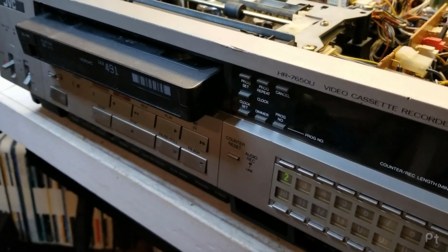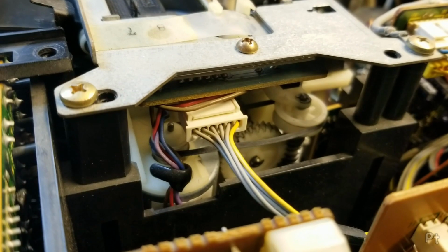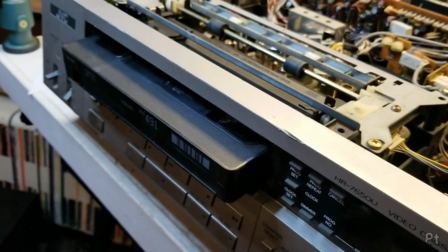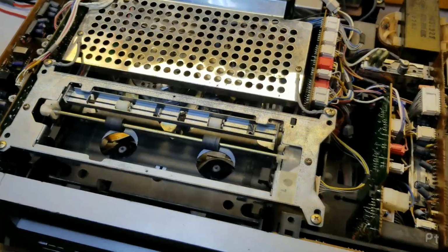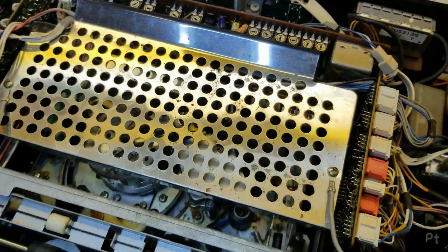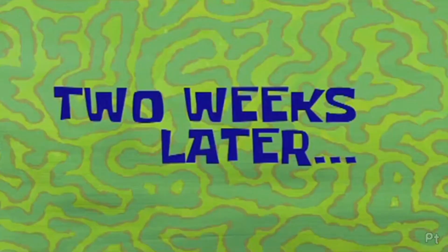Believe it or not, this is the crappy belt that was slipping on me earlier. I don't know what I did. I think I just worked in all the old crappy grease. You know, I never got a shot of this before with this little metal RF shield in place. There you go. Two weeks later.